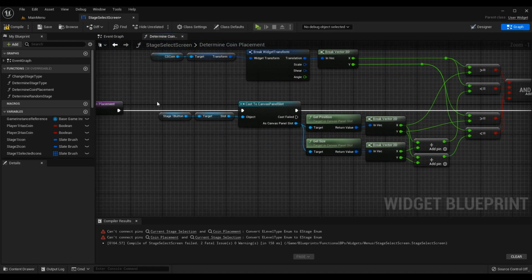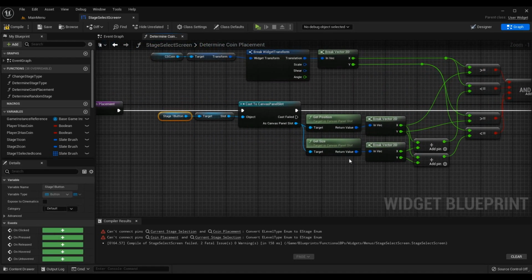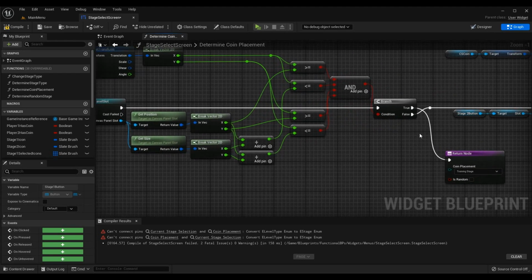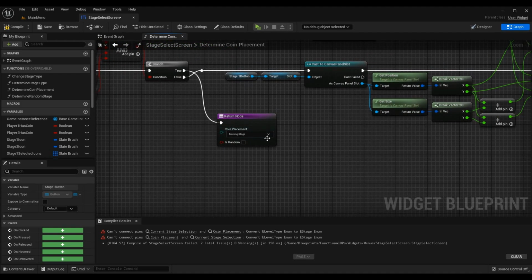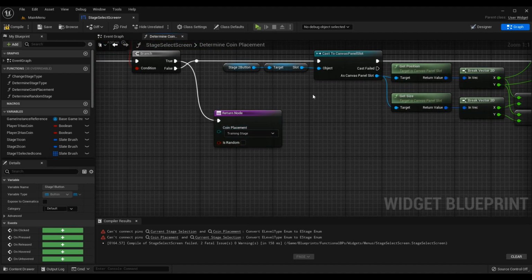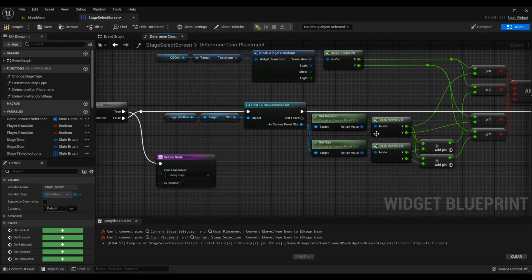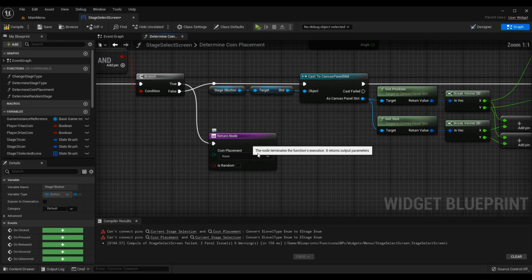I know this mainly because the stage 1 button is what we're checking to see if we're over top of right now, but also just because I did set this up in order from top left to bottom right. So the first check in this function is going to be for the training stage. Now, next one is the stage 2 button, which is our training stage 2. So we're going to update our coin placement to be training stage 2.